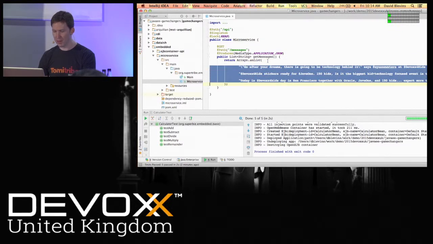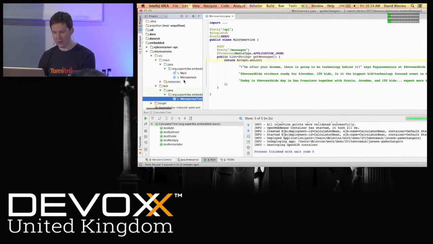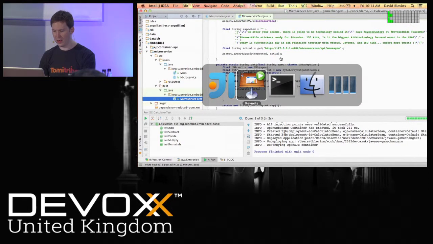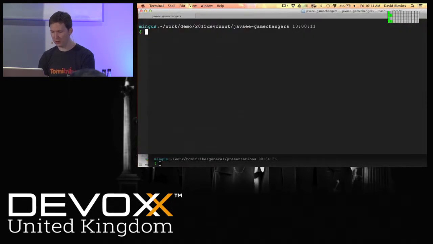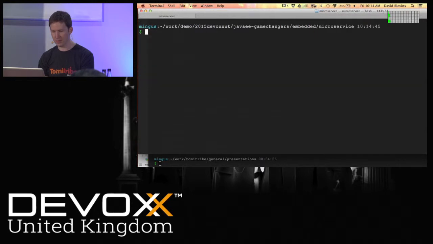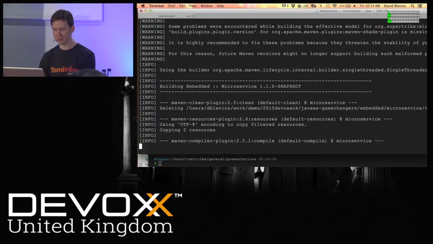It's got some basic data in it, and then we have a nice little test case, and then with this one, we're going to use the Maven Shade plugin, and we're going to make ourselves an Uber jar.